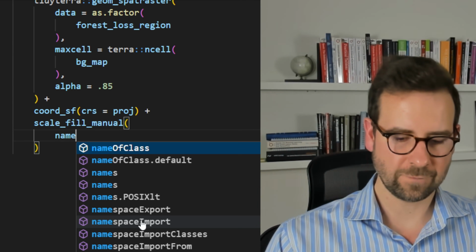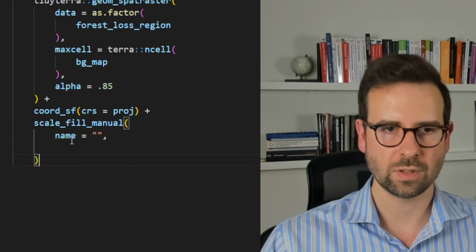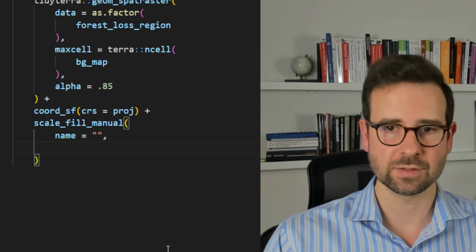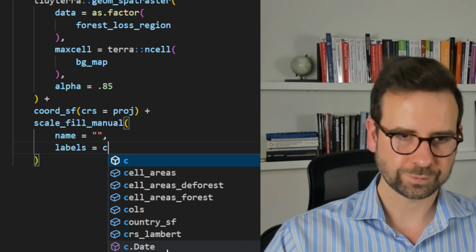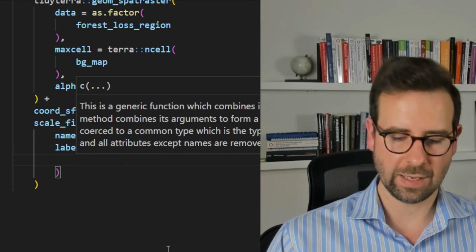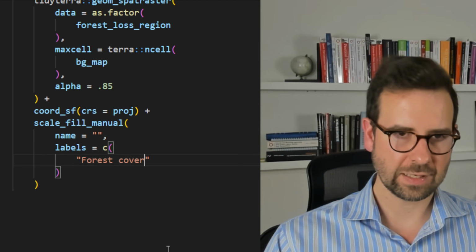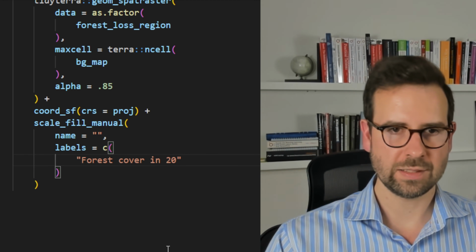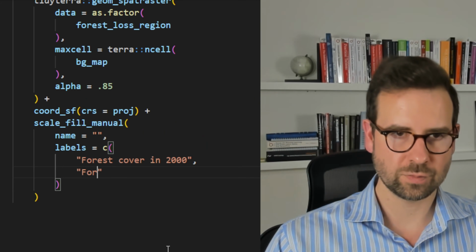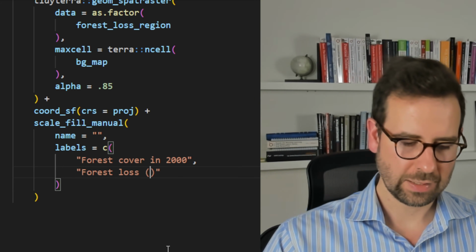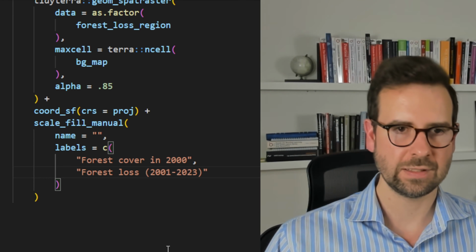Within this one, you can define, for example, title if you want, which is here denoted by name. I don't need actually title, so I'm just going to leave it empty. You can also define labels. I will define labels. We're going to have actually two labels. The first one is going to be forest cover in 2000. And the second one is going to be forest loss. And forest loss is between 2001 and 2023.